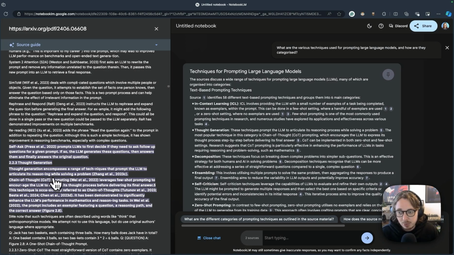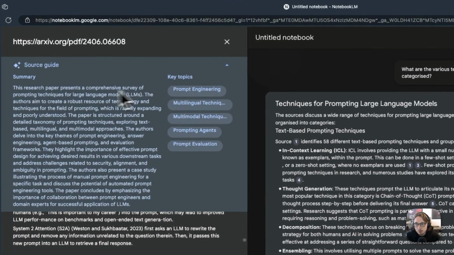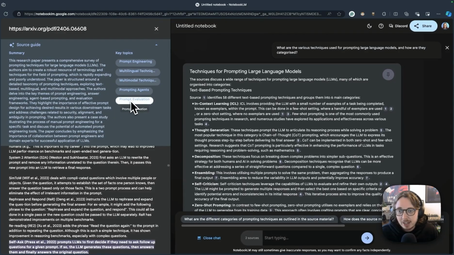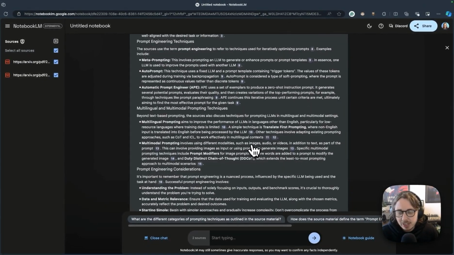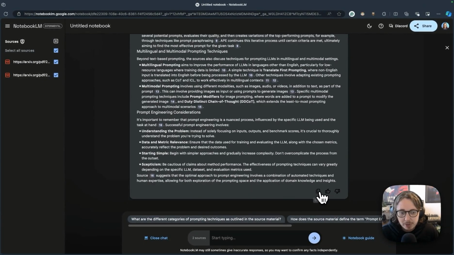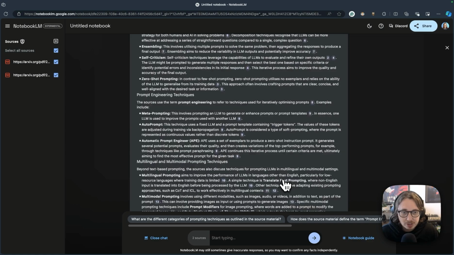Where are the citations? Where are the sources that actually support this information here? And then we can just get this drop down. And again, we get a source guide here and we get potential topics that we can go through as well. But we'll leave that for the moment. You can see here, this is all laid out quite nicely. We've got loads of things to go over. I can copy this. I can say, yep, this is good, or it's a bad response. It gives me more questions to follow up with, so I can continue to converse.